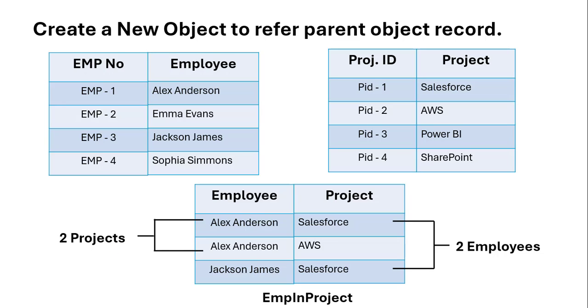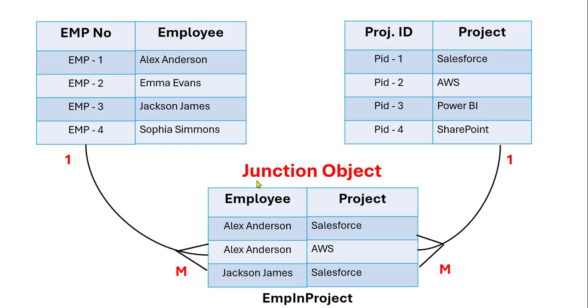the project object also. Here we can add a project name and assign different employees to that project. And this is nothing but a many-to-many relationship in Salesforce. Now the object we created to achieve a many-to-many relationship in Salesforce is called a junction object. And we always create relationship fields on the junction object. Now here, in the employee in project object, that means in the junction object, the employee object and project object are parent objects. That means these are on the one side.